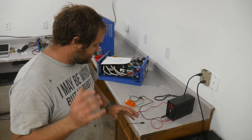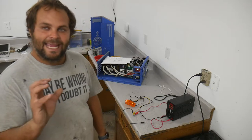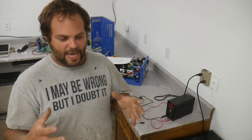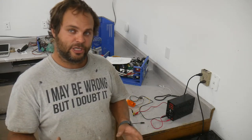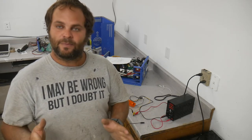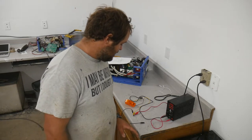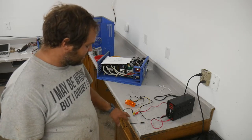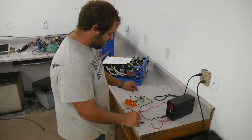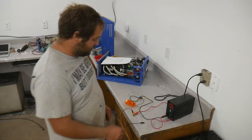Now, as I mentioned earlier, I think I started here, I don't know if I did, the control of these, the gate, acts a lot like a capacitor. Now, a capacitor is like a battery in that you can charge it and discharge it, but it has a very controlled and a very exact amount of power that it holds and releases. The MOSFET gate is like a capacitor in that when you charge it up and you turn it on or discharge it, it tends to stay in the state that you leave it.